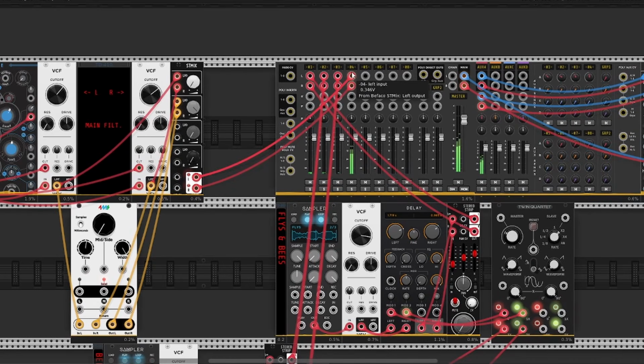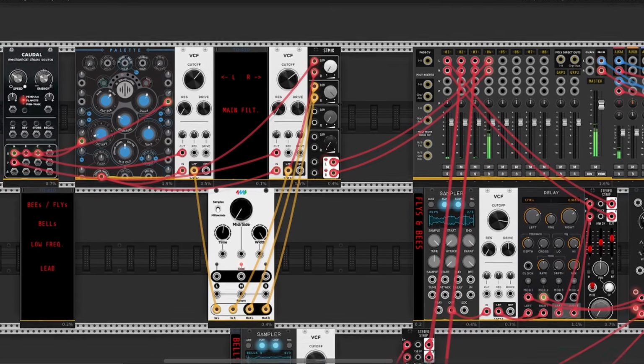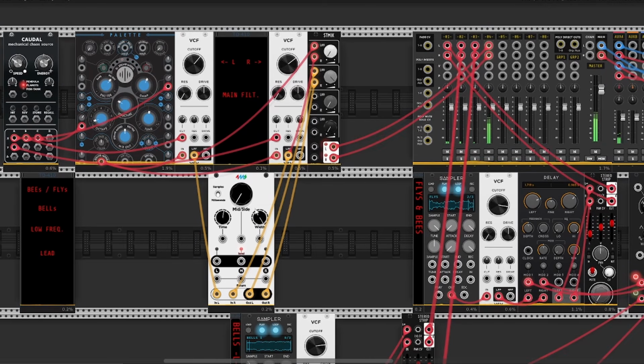But if we do this, number 4, okay, what we are hearing now is only the mono middle. If I turn this to side, what we are hearing now is only the difference between the left and the right channel.